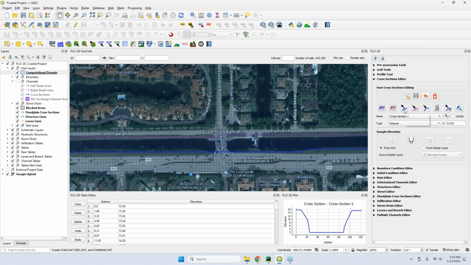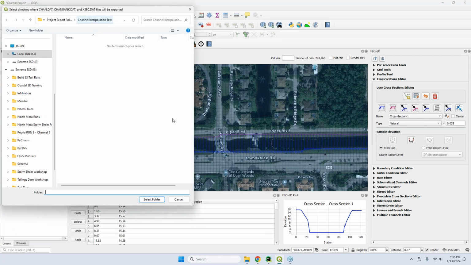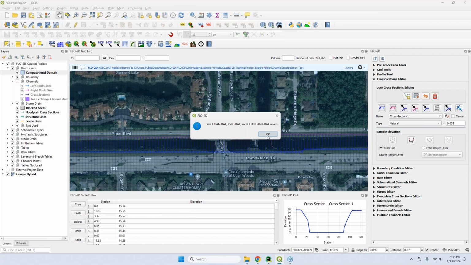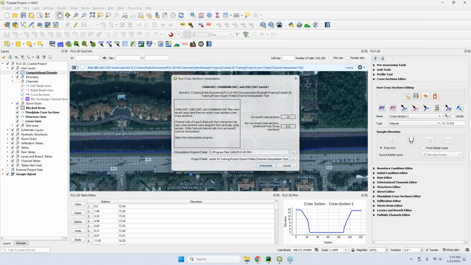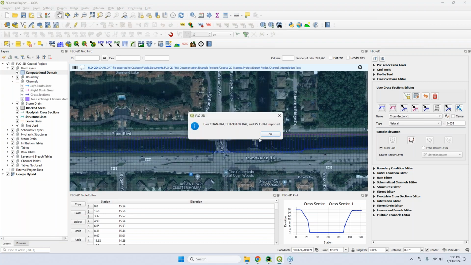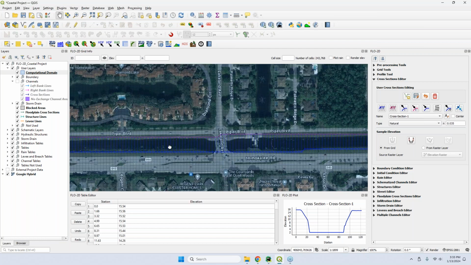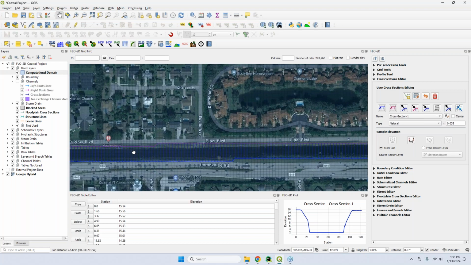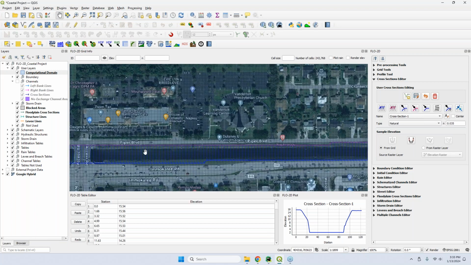So that's very simple. You just click it. Just go ahead and select your interpolation folder. It's going to overwrite the files that are in there. You're going to run the interpolator and then import them back in. So schematize and interpolate is very simple, and you can do it as many times as you want, because if you run it and you see that you have an error, you're going to need to fix something. And you'll probably see that when we do our run test.